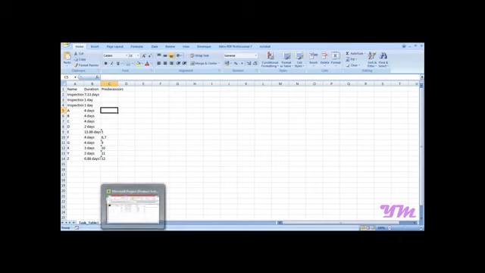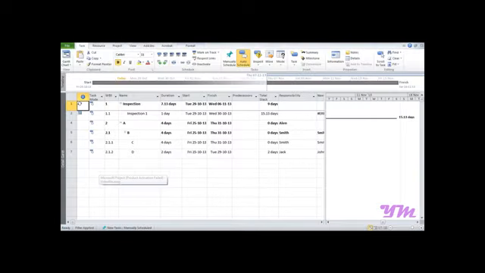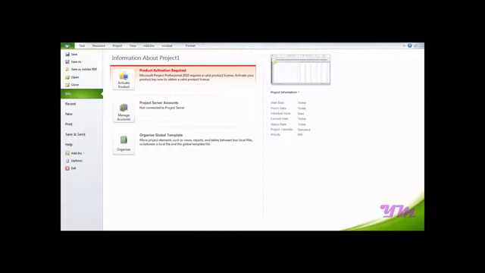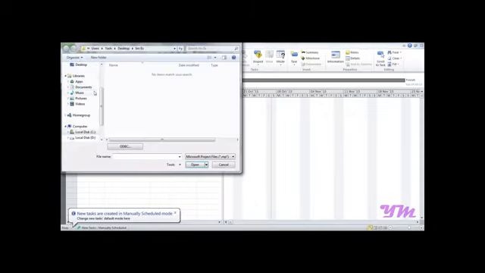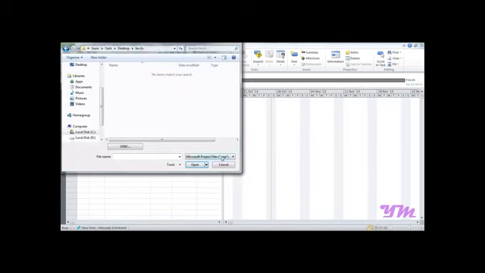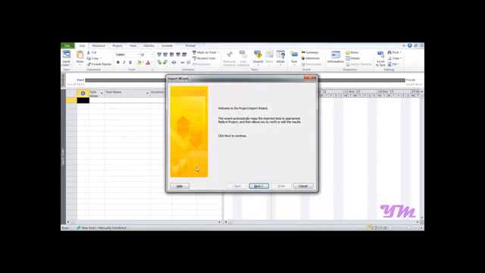Now say if I want to bring this again, or if I want to bring any Microsoft Excel file to Microsoft Project, first of all let's take this new file, go on to File, Open, select the file that is in the IMIEX folder, go on to .xlsx files, we have the video file, click on it and press open. So again a wizard would start.